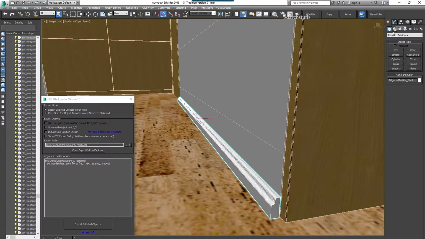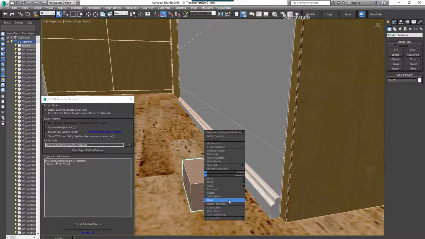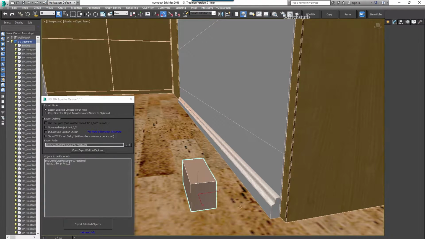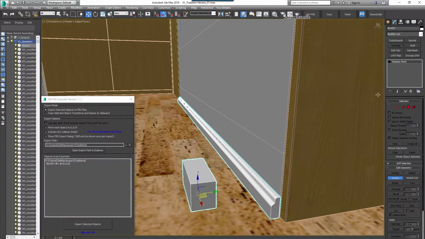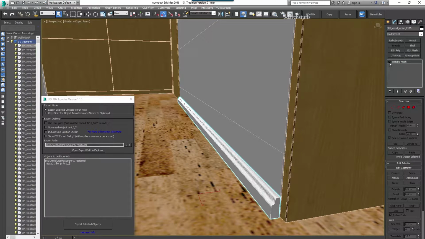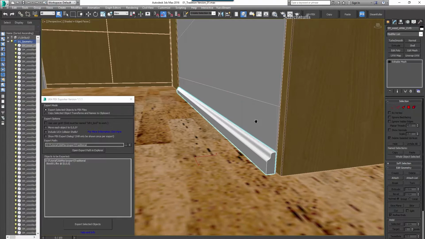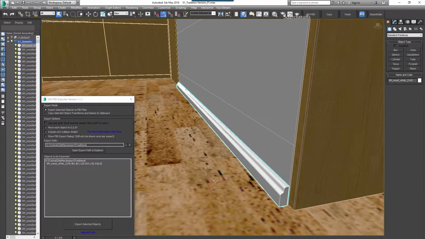We'll make a box, then convert that box into an editable mesh, and then attach that object to that box, rename that box, and export it.